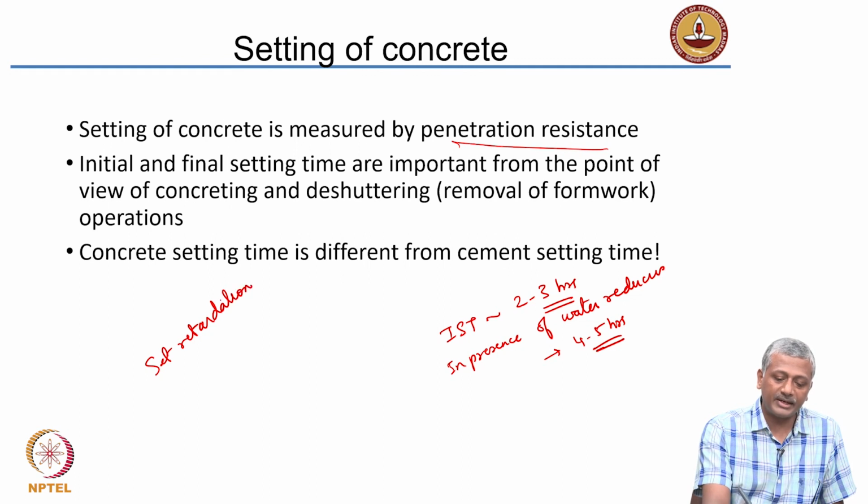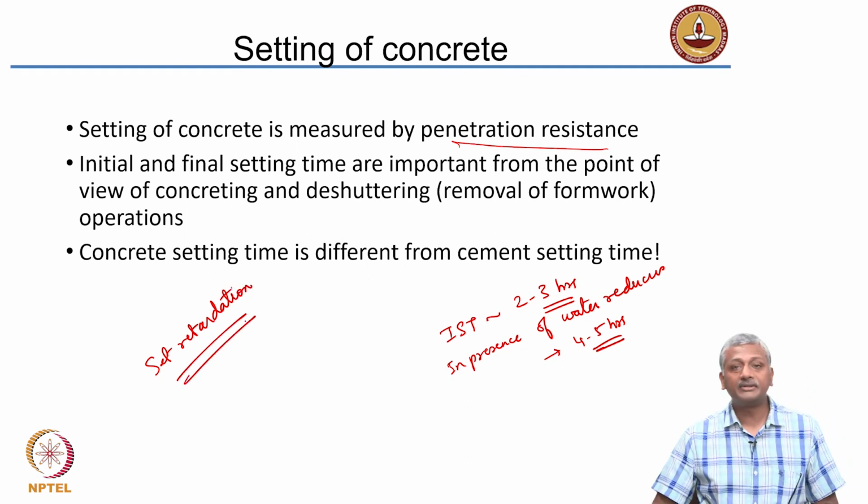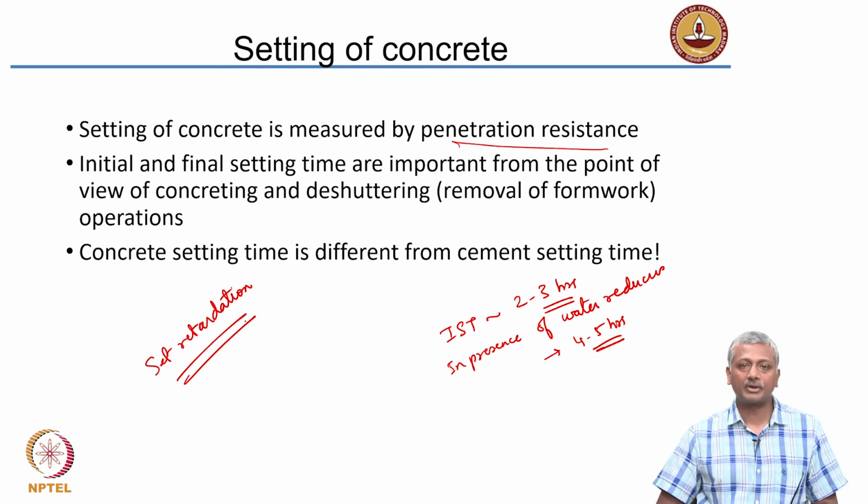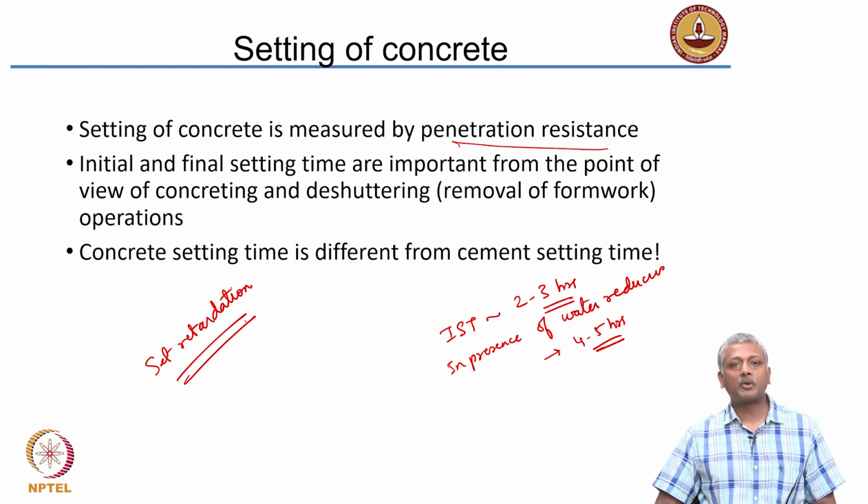And in some sites, it is very common that when you overdose these chemicals or chemical additives that are added to improve the early age properties of the concrete, you may experience set retardation, which can completely cause the concrete to not set for several days on end. And this is a common scenario at many job sites where they add additional admixture to ensure that they are getting the required properties. Okay, but anyway, that discussion is a subject of a different course, probably a higher level course in concrete technology.